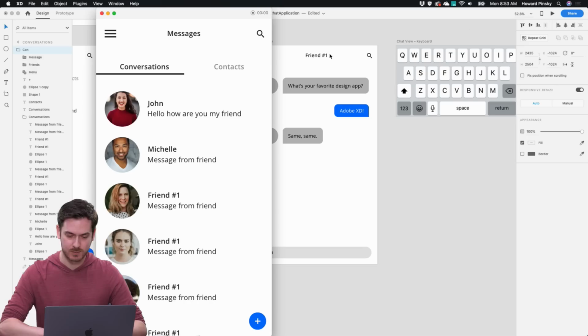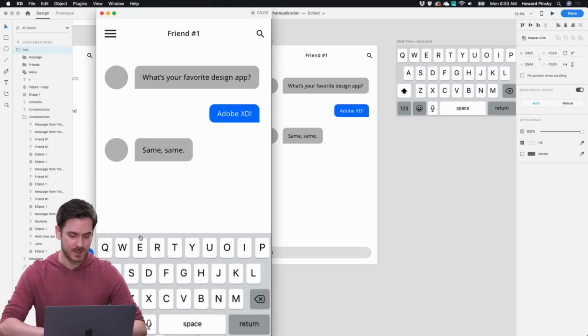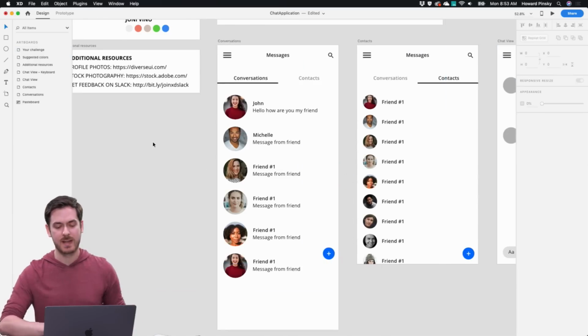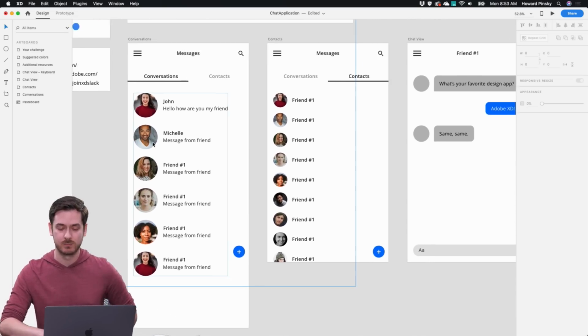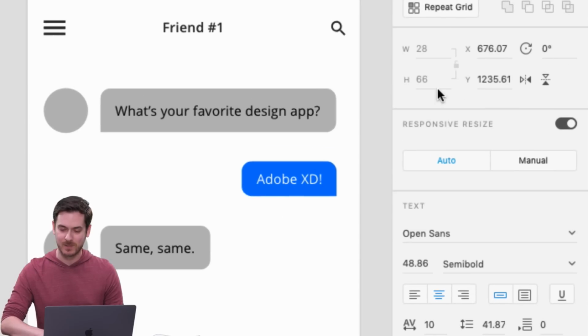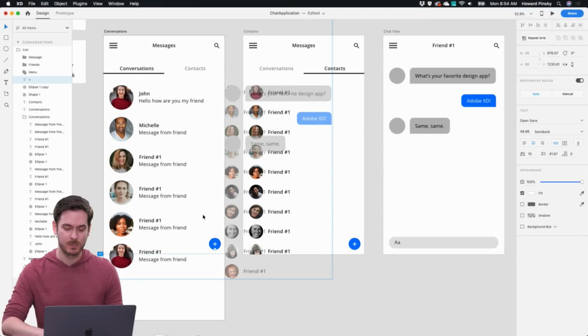And then we have, as you can notice, the chat bar at the bottom, slides up and slides down. So those are a few things that you can definitely do in Adobe XD that you really can't do in Photoshop. Things like overlays, things like auto animate, prototyping, cool stuff, and fixed elements, which I'm not sure, again, why it's not showing. Usually they're right at the side here. There's a fixed element button, and you'll be able to just fix it in place. So when you're scrolling, it won't move.